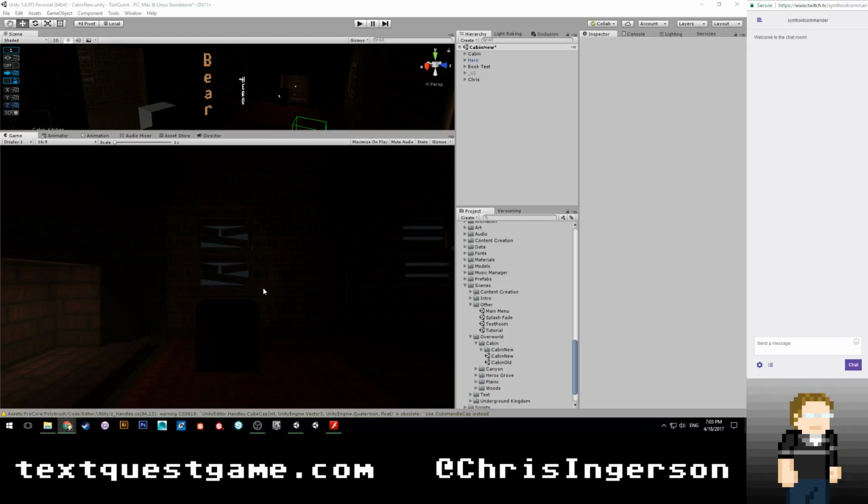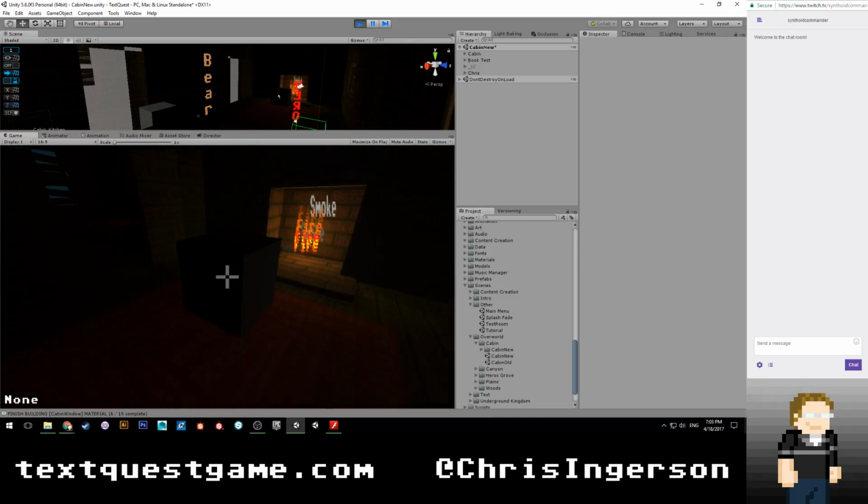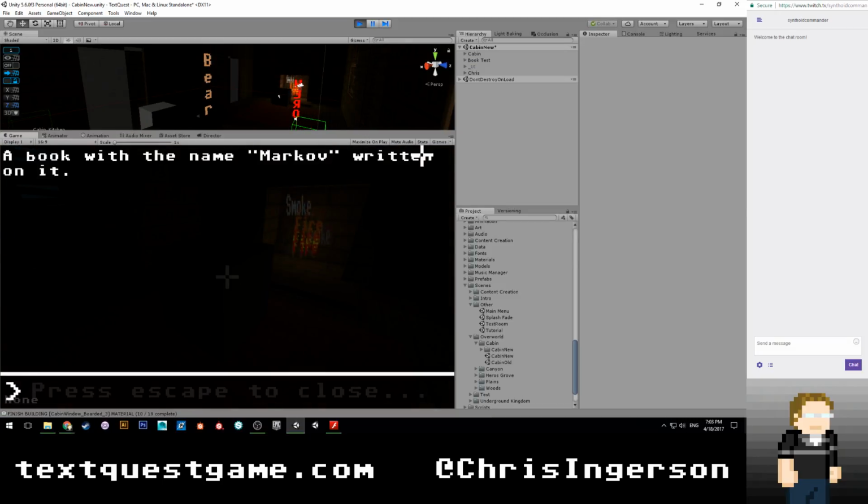And I think that's not going to be too bad. It's largely going to be a similar art style to our book stuff that we have working currently. To give you a sense of what that's like, it's going to be a very similar style of presentation, where we'll go up to an object, like the book, and we'll say read.